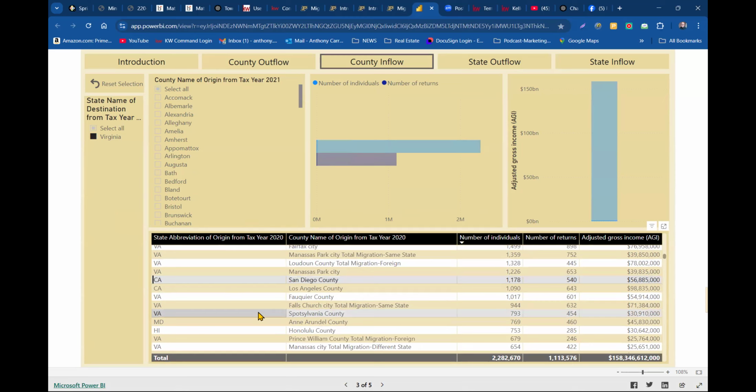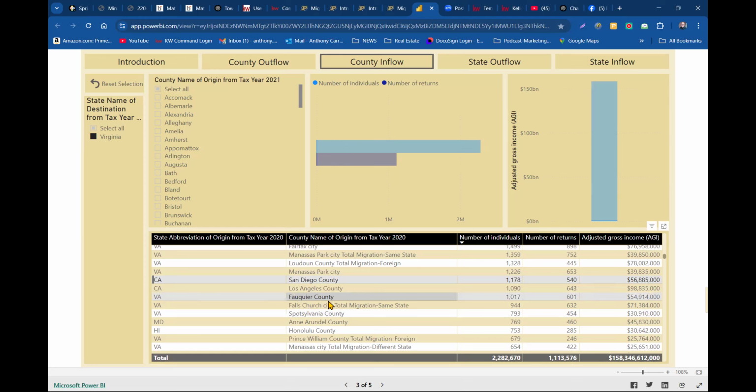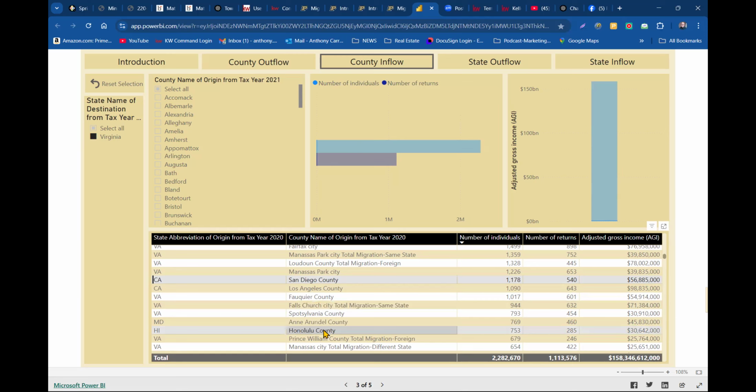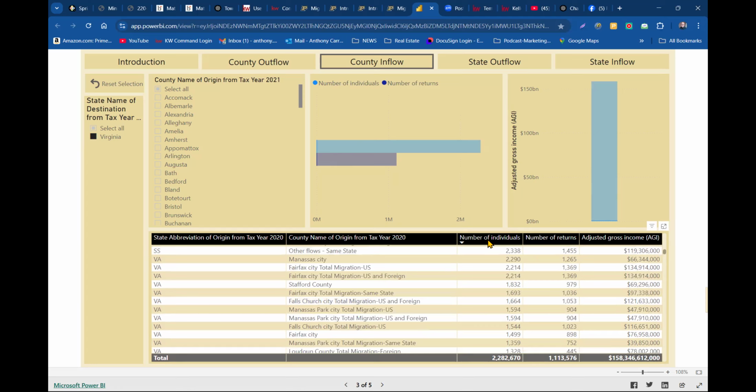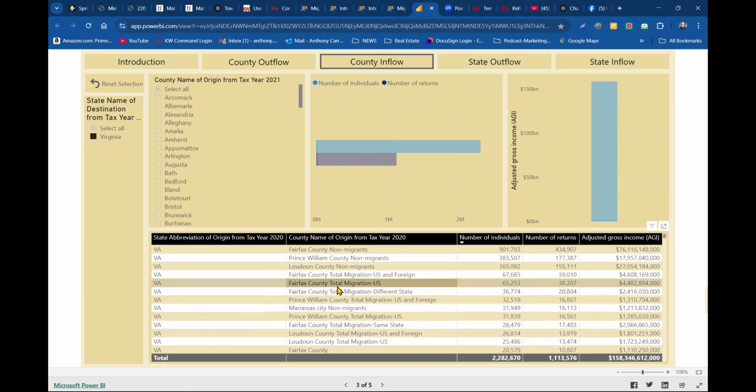They're moving to San Diego, to Los Angeles. I'm sorry, excuse me, this is the other way around. This is inflow. The most that we're getting from is San Diego and Los Angeles. And then Hawaii. So this is telling me how many individuals came here from this county. Most of them are in state. That's pretty normal.